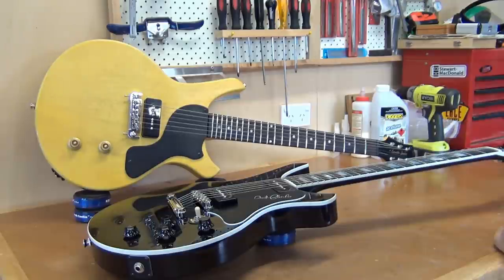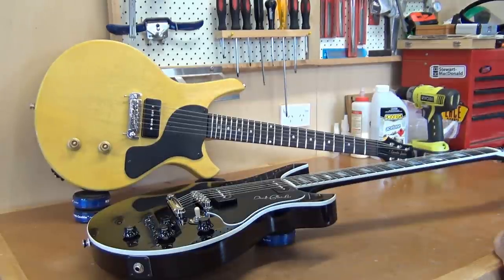And I'm glad I did. I actually prefer it more. I put the chunky pickguard on that we had made in video 4, and I thought it would look classier if we put a matte black pickguard on there. So that's what I went with, and it does look better.